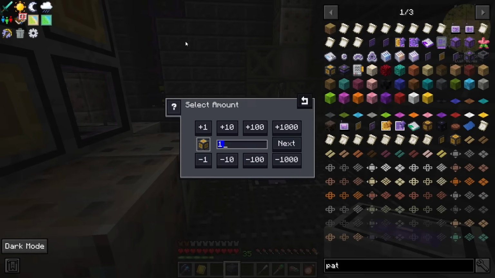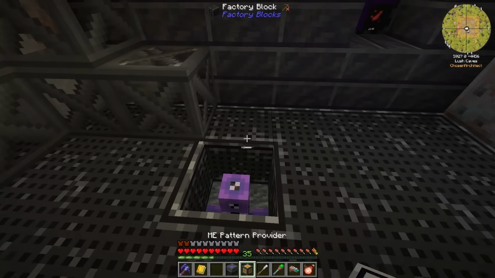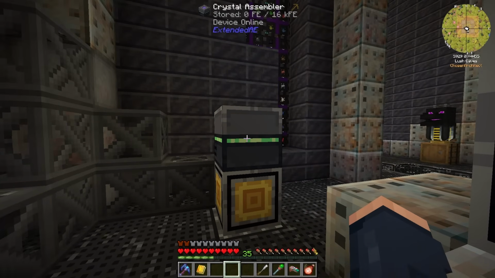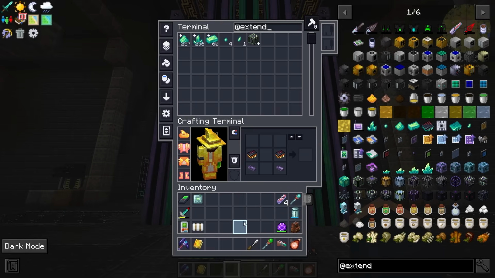And for this, I'm going to go ahead and place myself a pattern provider down on a cable because we will be using this for automation. Much like everything else, this is going to be automated. Inside of the interface, we also want to make sure that auto export is turned on, and this is what's going to allow it to work.